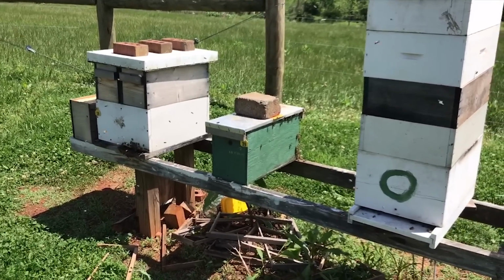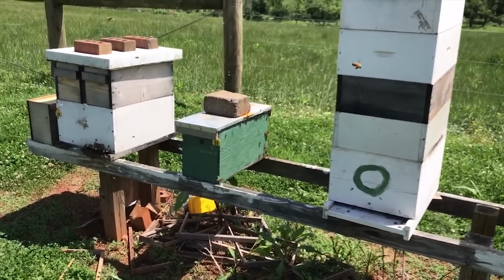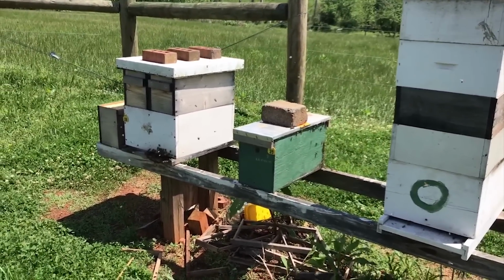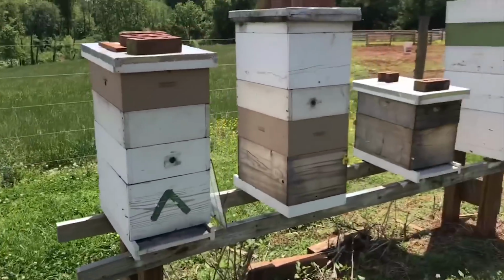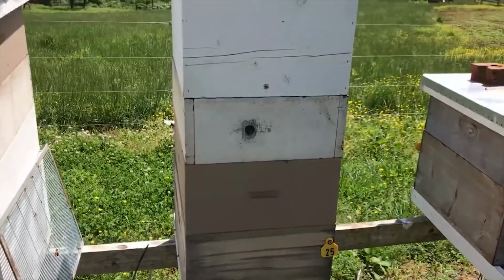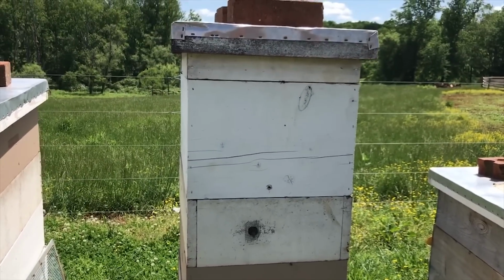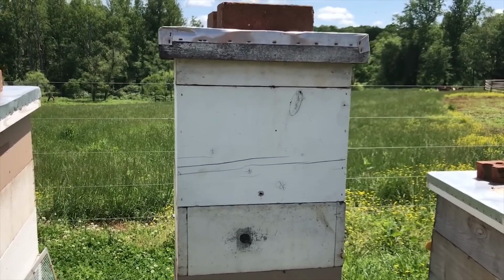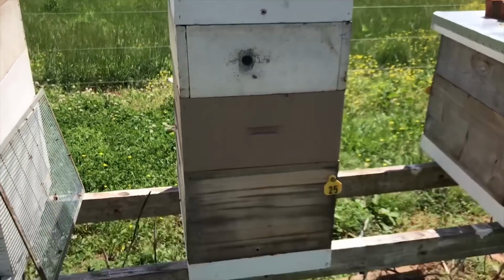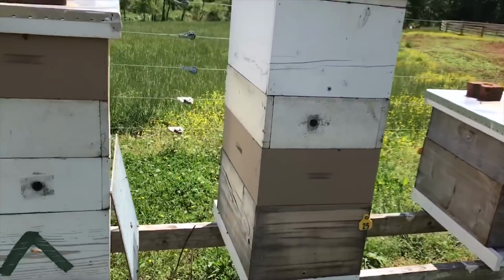All right, so here was the cell builder that I made at that other bee yard. It's just in that green nuke, one of my old plywood nukes. This is that same end. You guys have seen these hives a lot where we've made queens. Where that green nuke was, used to sit this hive here. It was a deep, a medium, and a shallow, and then it had a queen excluder, and then that other deep on top where I had put a box of capped brood up there to make my cell builder and everything. So needless to say, it's a big hive. It's got a lot of bees, a lot of workers, a lot of activity.